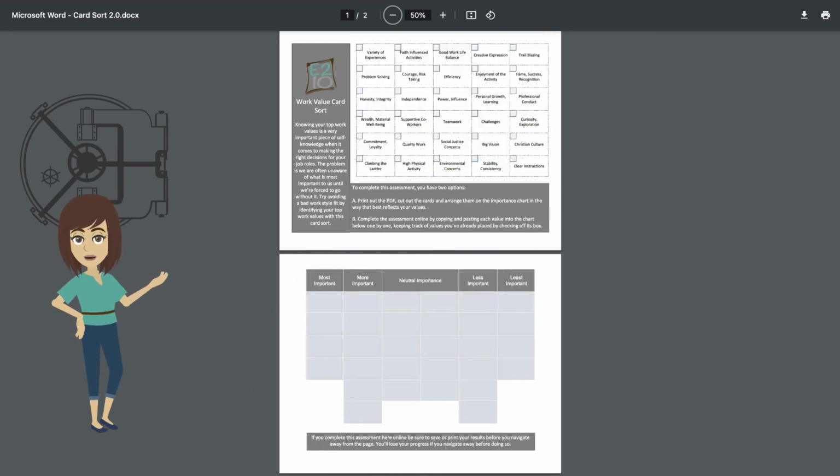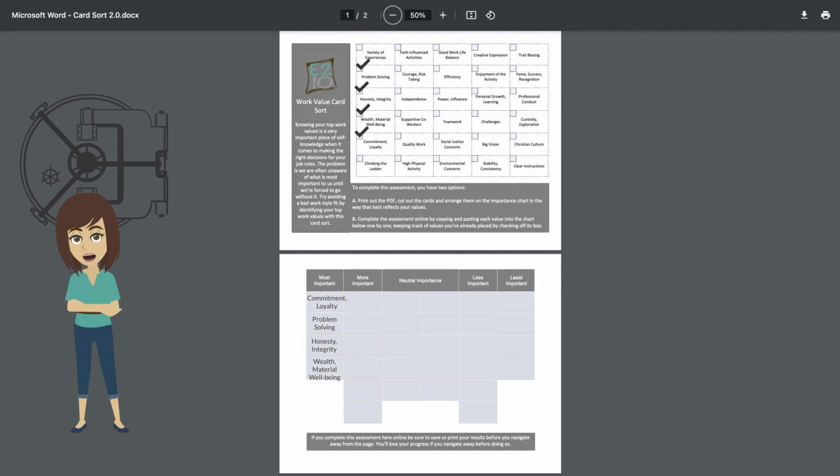The other way you can sort your cards is by typing the value of each card in the blue field and then checking the box of the card on the top page to keep track. Be sure to uncheck the box if you later decide to erase that value in favor of another value card. And as with all of the digital worksheets on this website, be sure to remember to download your work before navigating back to the step page, or else you will lose all of your hard work.